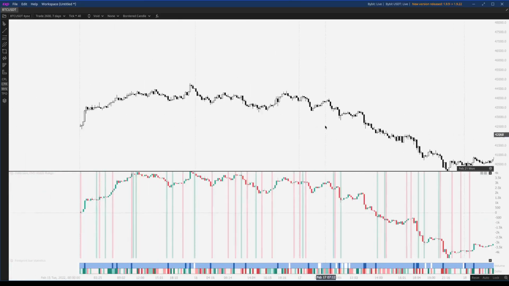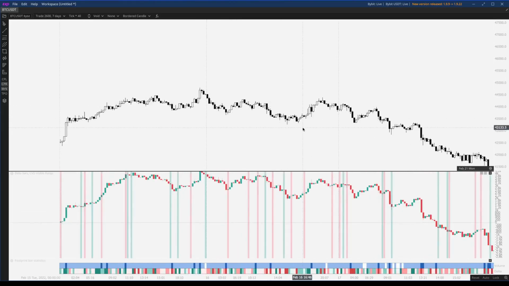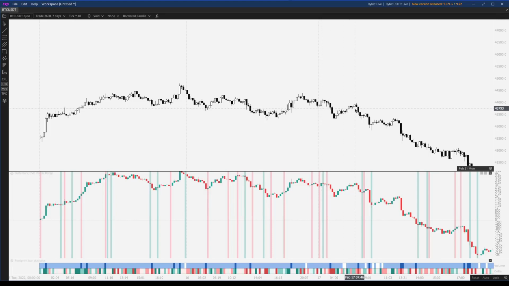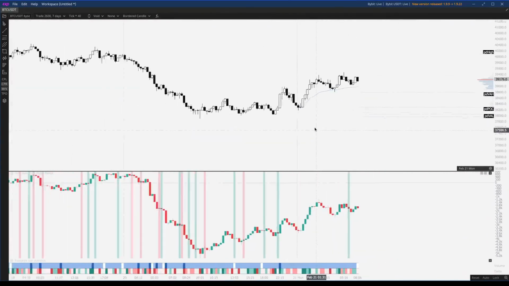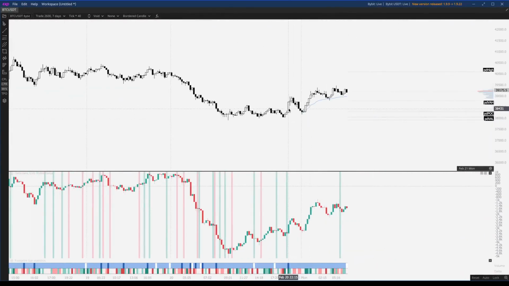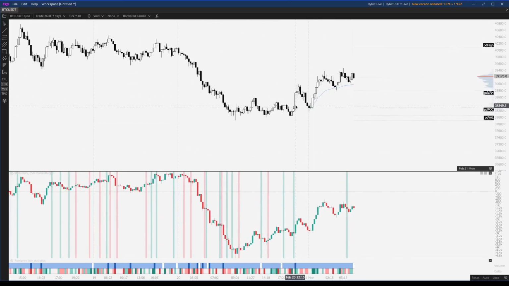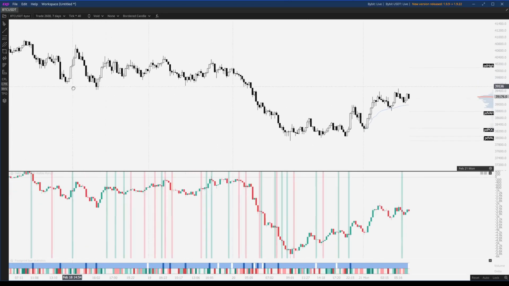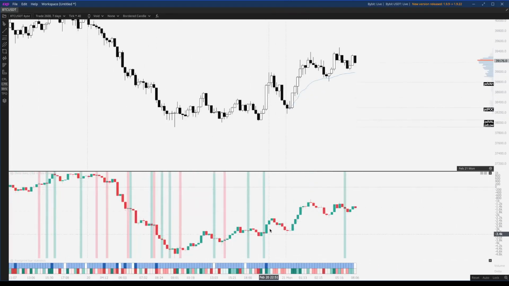Well, it's not something that I see right now, and I'm not going to spend any more time finding the example. Like I said, I'm not really looking at this too often, but basically imagine that there is this unusually large candle here. It's a huge up bar compared to anything else you see on the chart. The delta here is kind of equal to that.